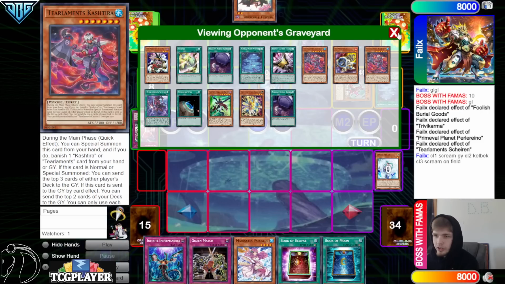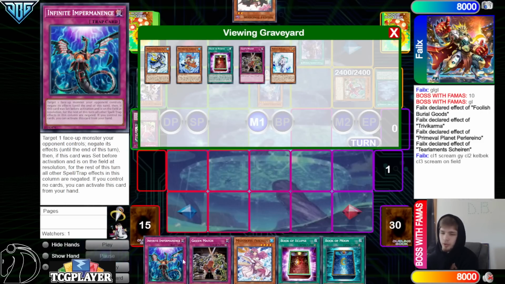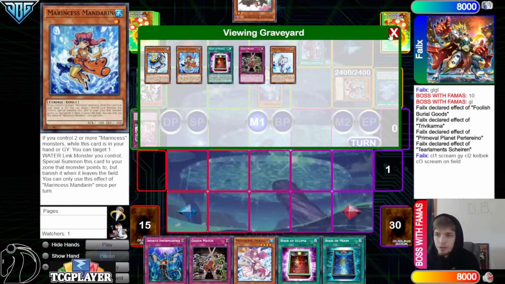And then I was just deciding, am I just going to scoop? And I was like, you know what, I might be able to play through this. I got Book, and Book of Eclipse is pretty good. I should be able to break a lot of the board. And I have Engine going. Also, they're making me mill, which actually helps me here because I get Blue Tang and Mandarin in the graveyard.